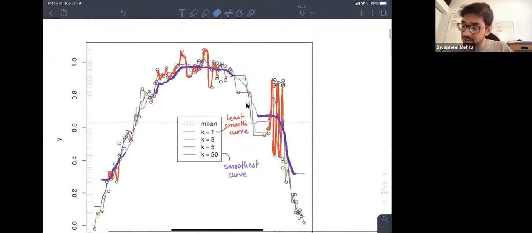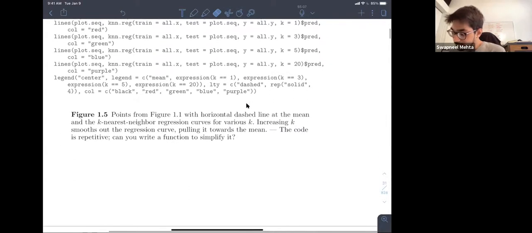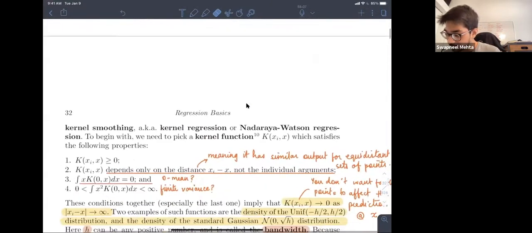This gets into the idea of smoothing, of how much you want to smooth your data. If you don't smooth it a lot, you arrive at this red curve, which is very wavy and tries to fit everything. And if you try to smooth it more, then it tries to pick more data points to pass that line through. And by definition, that turns into a smoother curve. So that's for k nearest neighbors, which is a special case of this kernel idea.